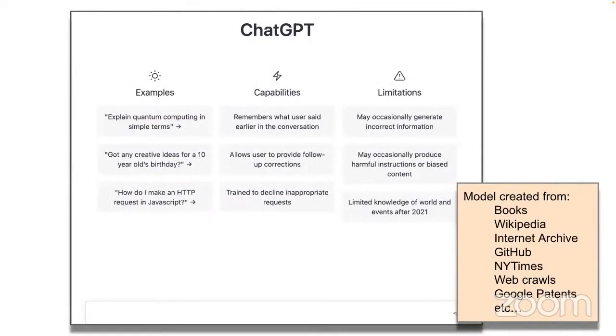And here's ChatGPT. They trained it on text. It's a large language model, basically a language ML. They trained it on books, Wikipedia, GitHub, the New York Times, web crawls, patents, a bunch of things. So a lot of data, and of course we have the nice chat interface. So that's where the data is from. It's from the wide world, whether you like it or not. And when we talk about code and when it makes code suggestions, remember, it's coming from the wide world, not from the specialists, not from the people we admire as programmers.